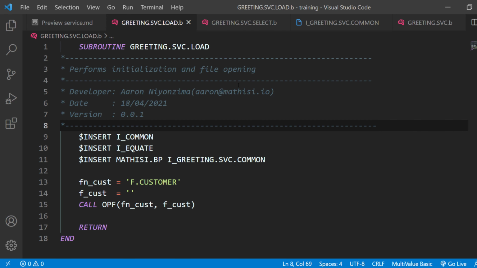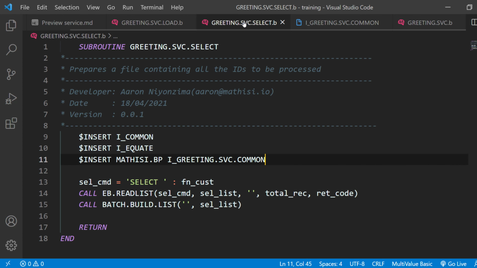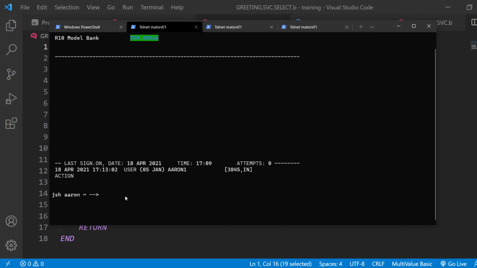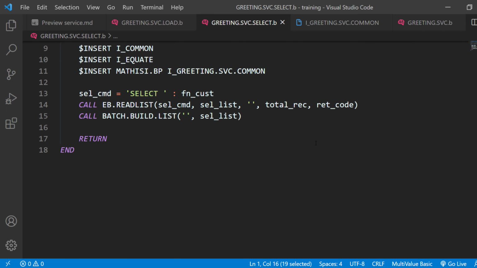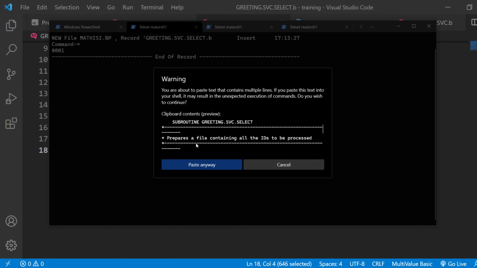The second routine is going to be select. Grab the name, so I can do this, .b, sorry. Now let me grab the source codes. I paste it here.